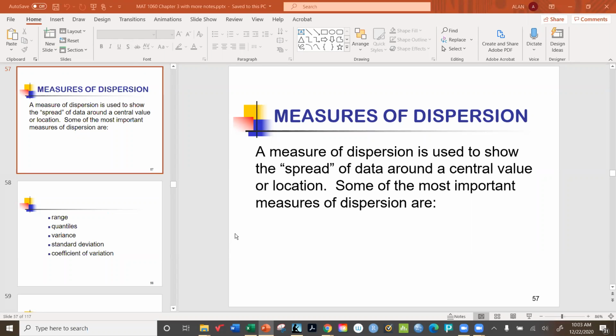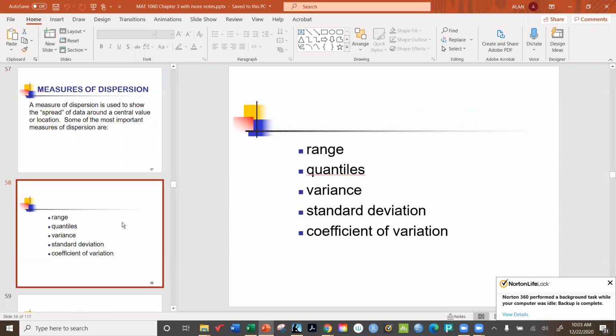It's not enough to know how much, on average, the stock returns. We have to understand how much risk is involved. And one of the best ways to do that is to calculate a measure of dispersion for it. Typically, the standard deviation is what we see with stocks and other financial securities. But others also have.